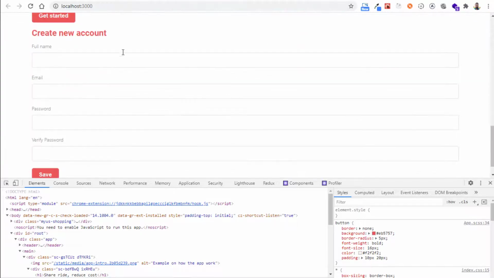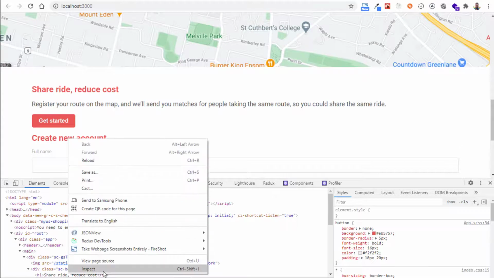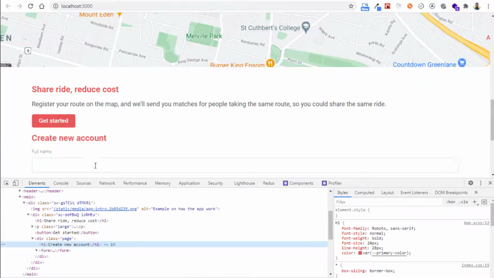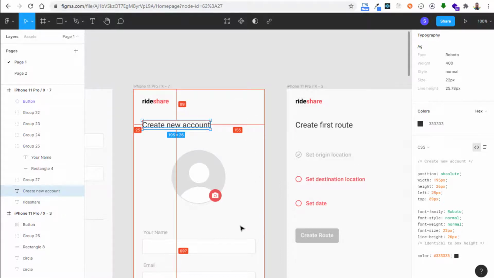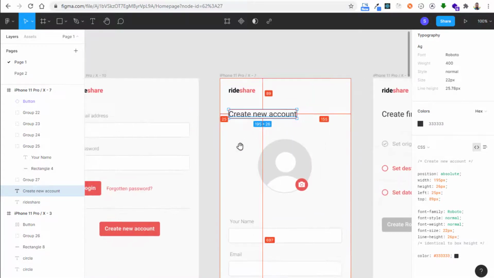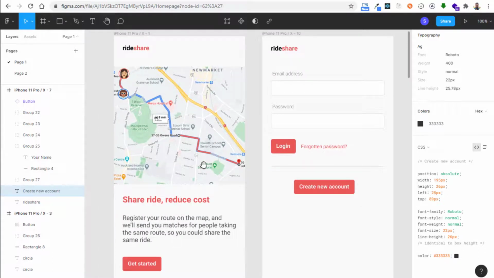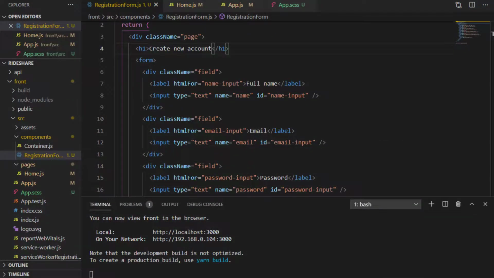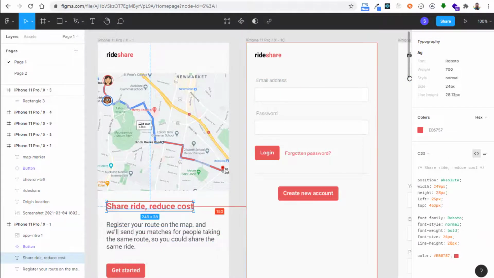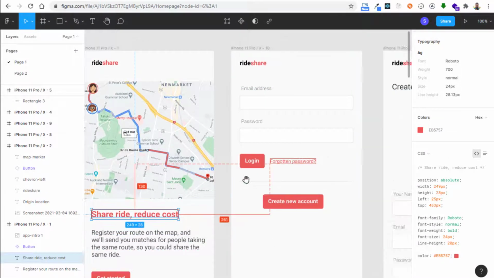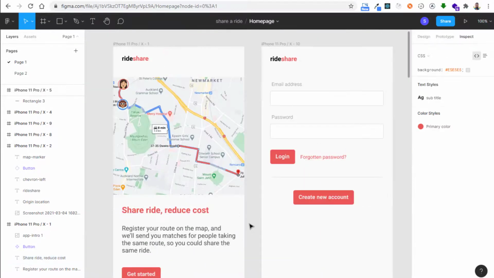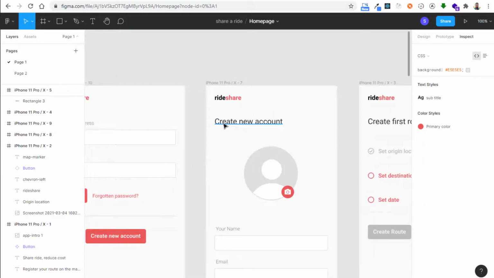Now let's look at our browser. Here it is, the title. And concerning the padding, we also set some padding for the H1 element. So let's go back to Figma to check our design. As you can see, the H1 padding here and there are the same, I guess. 1, 2, 3, and here they are. I'll create a special style for an H1 here, and an H1 inside a page will have this style.